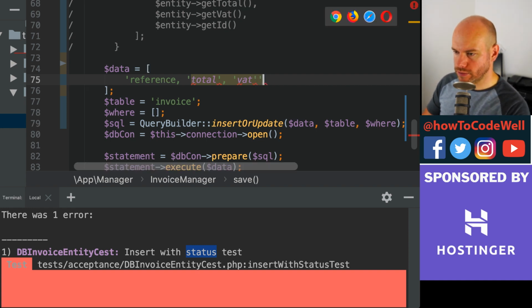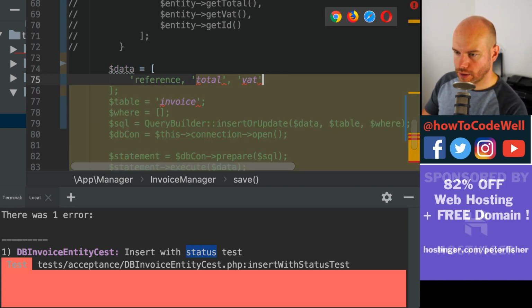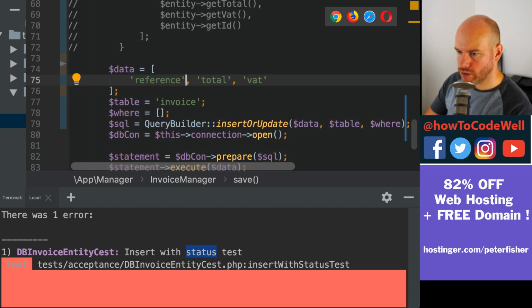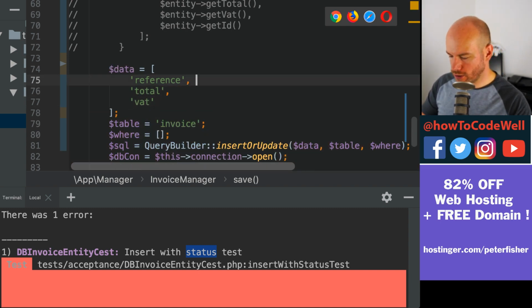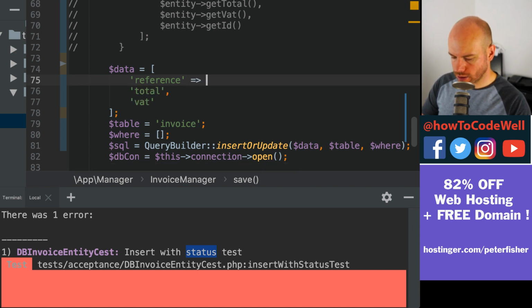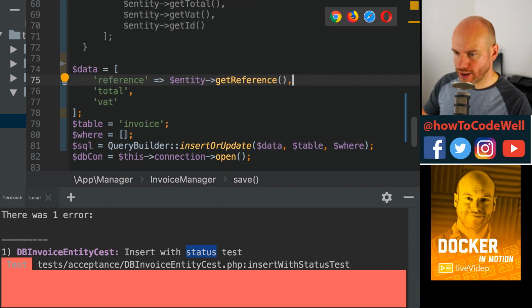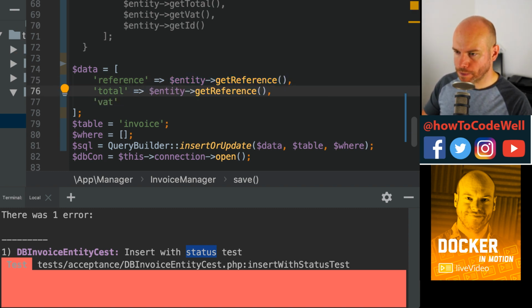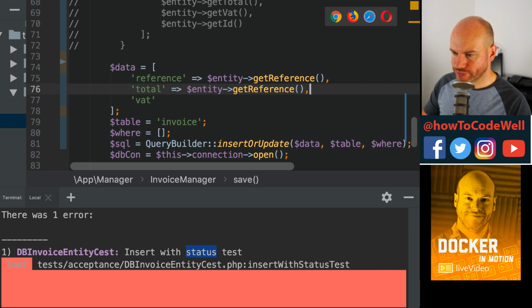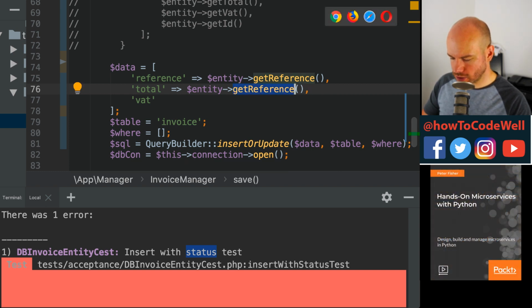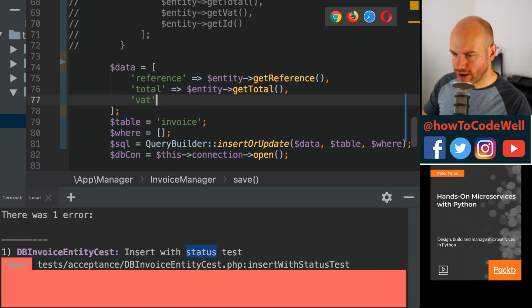So let's bring those down. The reference here is going to be entity get reference. The total is going to be entity get total. The VAT is entity get VAT.